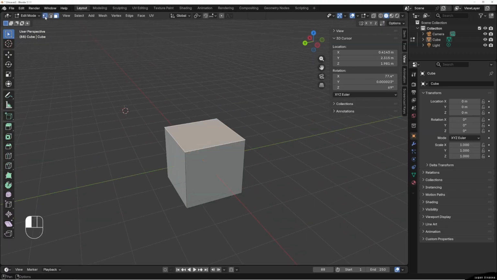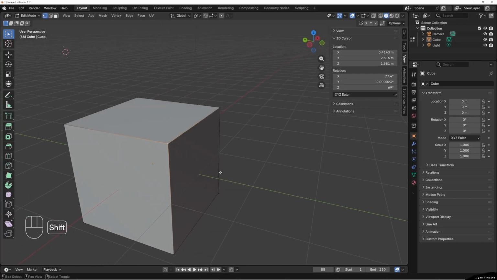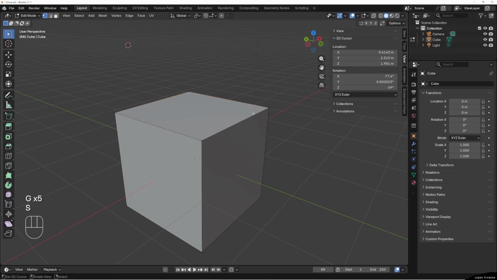When you first go into edit mode, you're in vertex selection mode. So these are points, and just like in object mode, you can use the different keys. Scale won't do anything because these are just vertices.